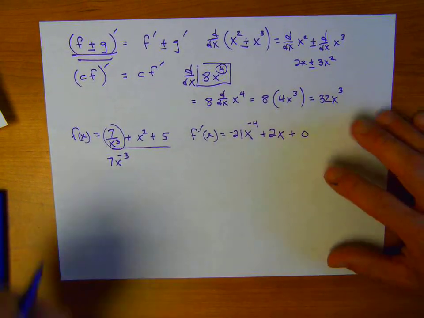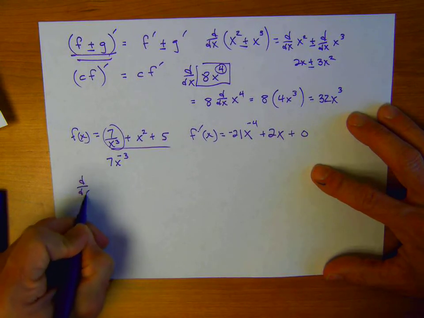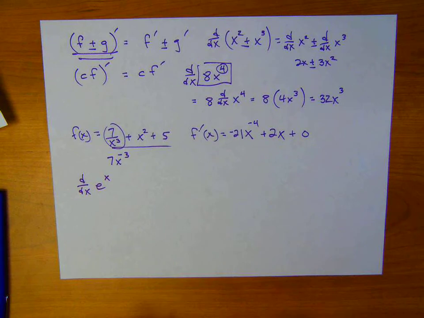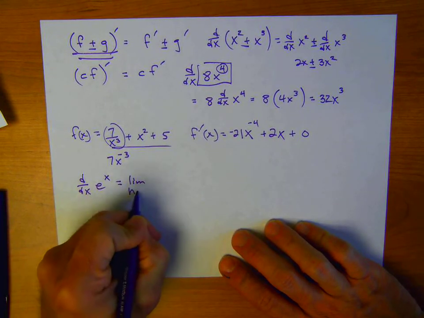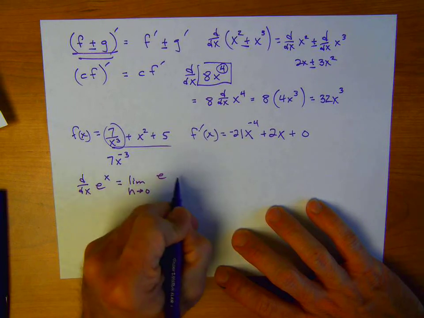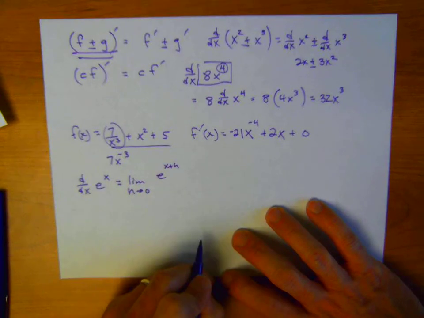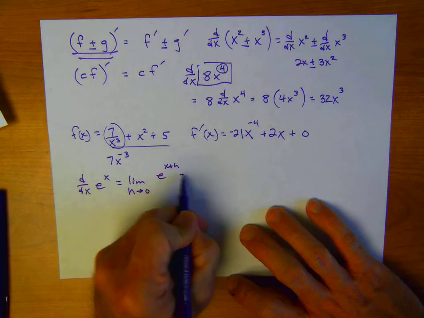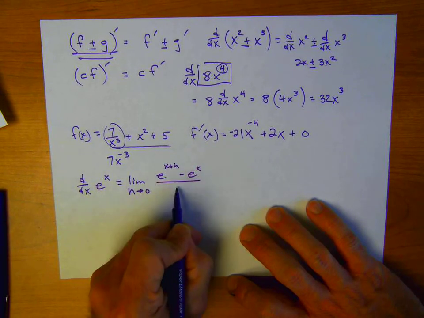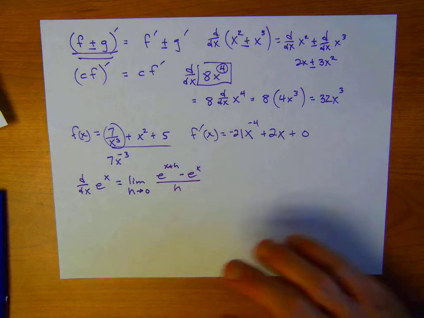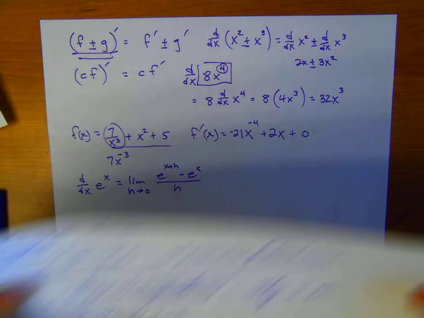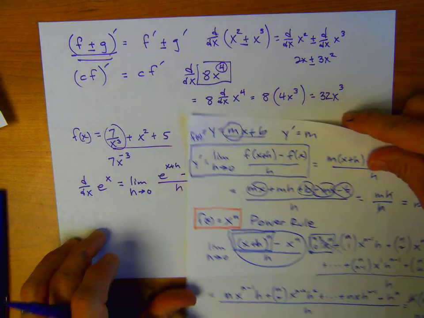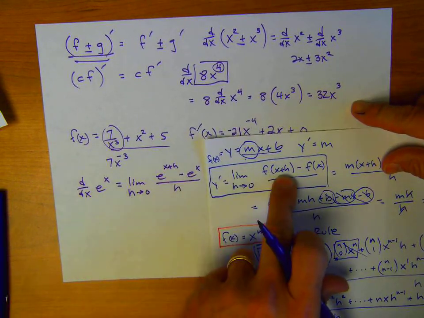All right, last one. I just want to show you how to find the derivative with respect to x of e to the x. This is one that we'll see quite a bit, so I want to go through the derivation. This is going to use the definition: limit as h goes to 0 of e to the x plus h minus e to the x, over h. That's f of x plus h; we just replace x with x plus h. That's just a reminder of our definition, since e to the x plus h is f of x plus h.